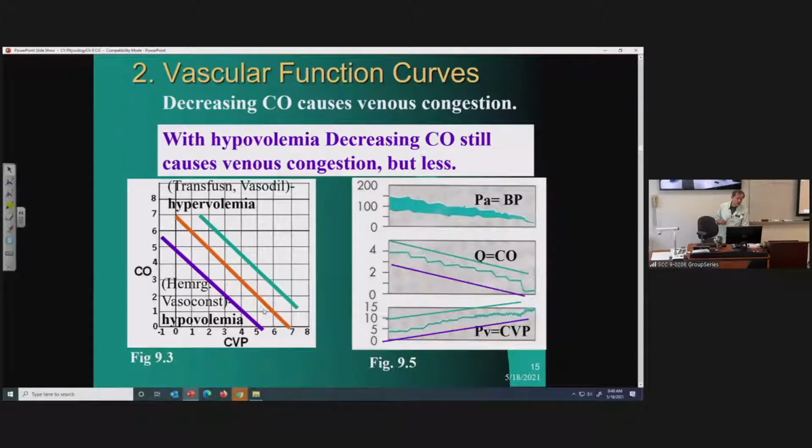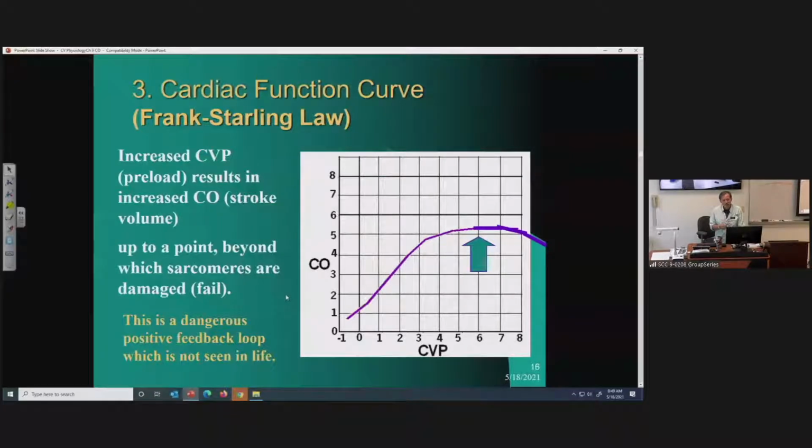So that's all this is saying. This is your vascular function curve at normal state, but it can be changed if we add or take volume. We could give you a diuretic and take volume away. If you're up here in a hypervolemic state and your lungs are starting to get wet, we can give you a diuretic and bring you back down to a normal area. Okay, that's all that's saying. So that's it for the vascular function curve.